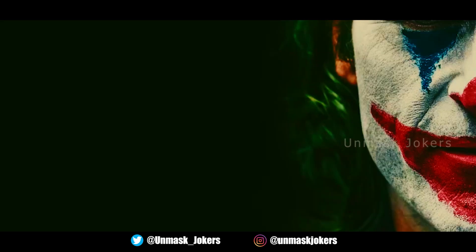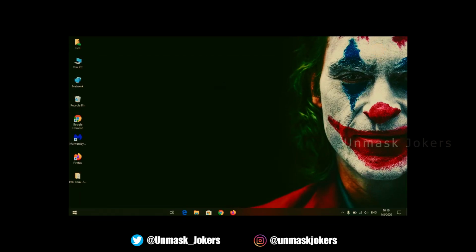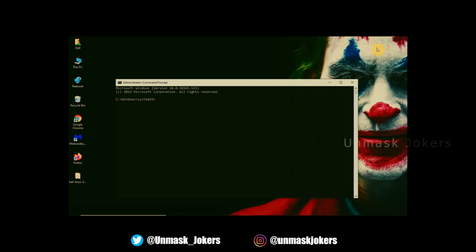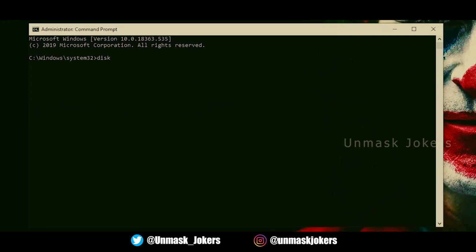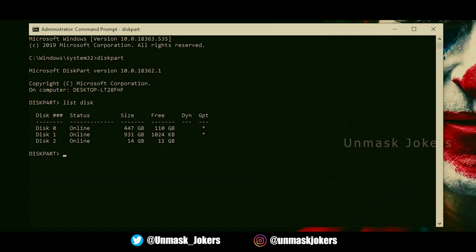So let's get started. First you have to go to CMD and run it as administrator. Yes, and type in diskpart, and next up you have to list your disk. So list disk. Here you have my SSD, my hard drive, and this is my thumb drive over here, disk 2. You have to select the disk.